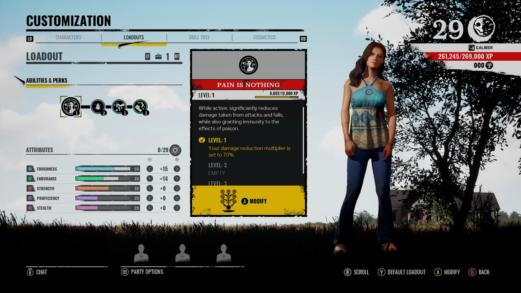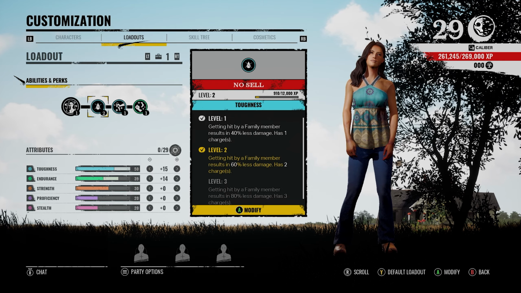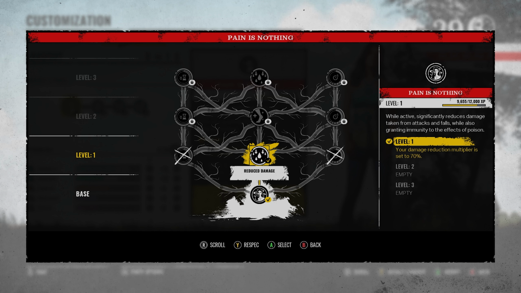All right, I'm gonna go ahead and show you guys the build before I forget again. Keep in mind that this build will be stronger once it's fully done. We're gonna start off with abilities and perks here. So far I've only been able to unlock level 1, which is reduced damage, and that's about it.